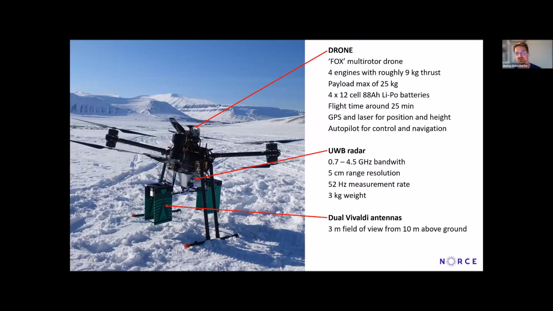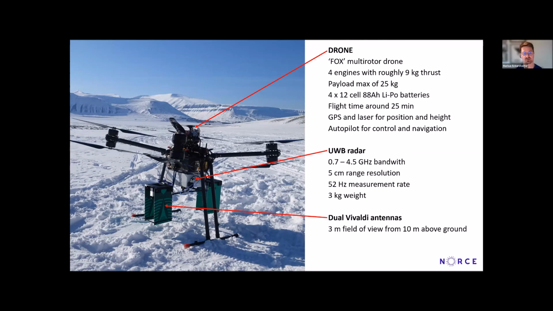So here's the technical setup. The drone is a multi-rotor drone. It's a Fox. You can buy it off the shelf, but this one is then heavily customized for our purposes. It's a quite powerful drone that has 4 engines, and we can put a payload of maximum 25 kilos underneath it.